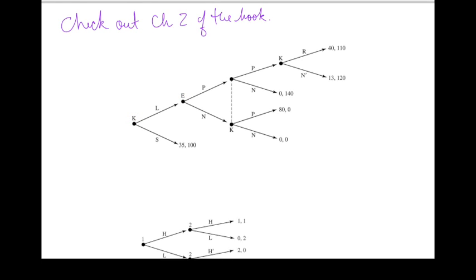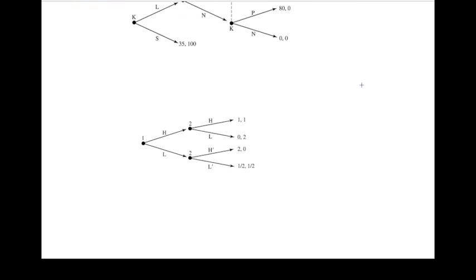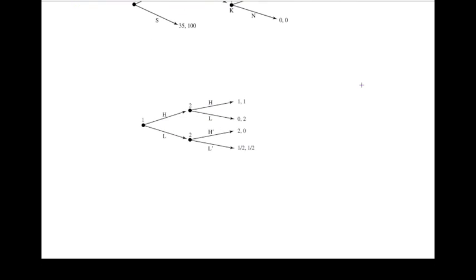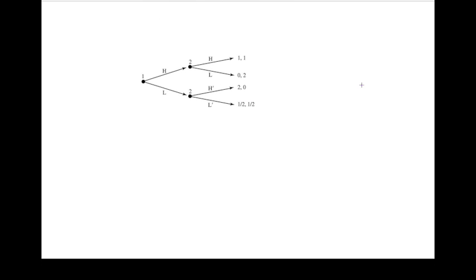To wrap up this discussion of what an extensive form is, I want to touch on a couple of additional points. Have a look at this extensive form game that shows up towards the end of chapter 2. Here you've got the nodes labeled by the players. The convention normally is that we name the players player 1, 2, 3, and so forth. So we're going to number them.